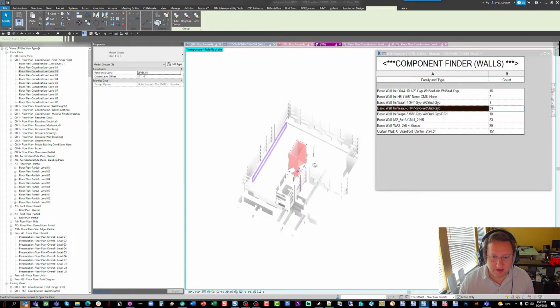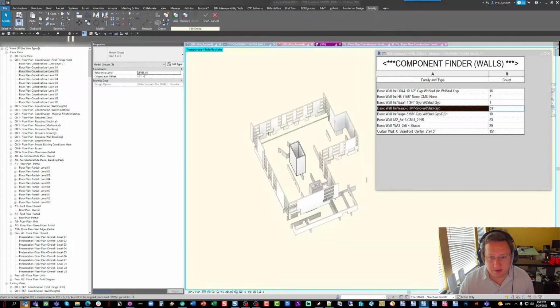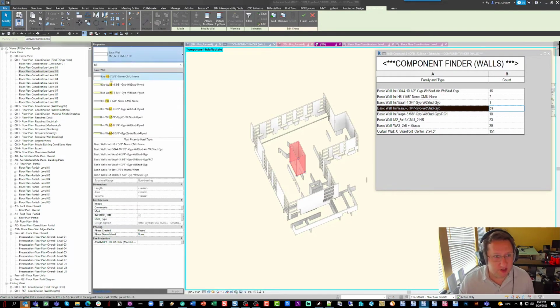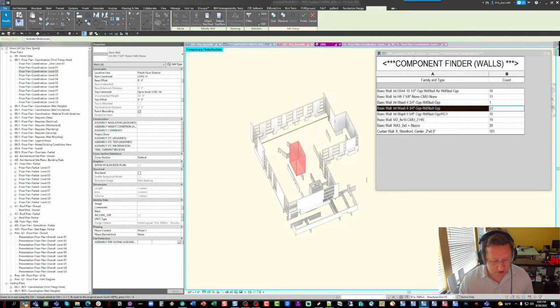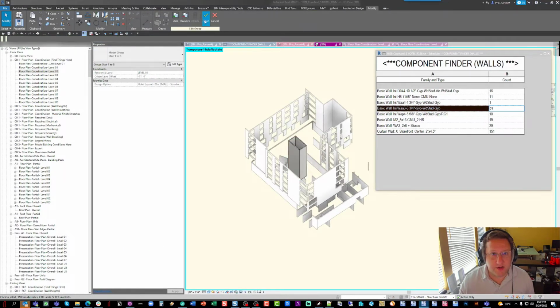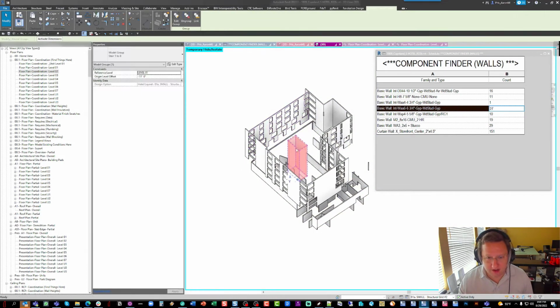You'll notice that we're not cleaning up everything because these models are pretty early on, so they still have some design changes and issues to be worked out. So that's not really in our scope at the moment. So we're going to just finish that swap as well and then hide those.